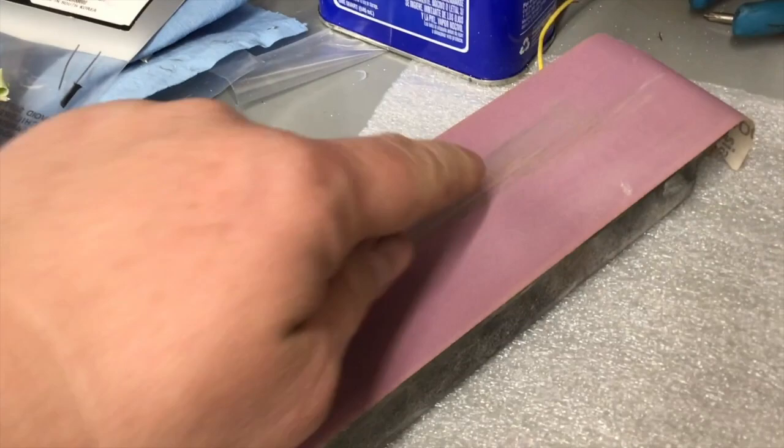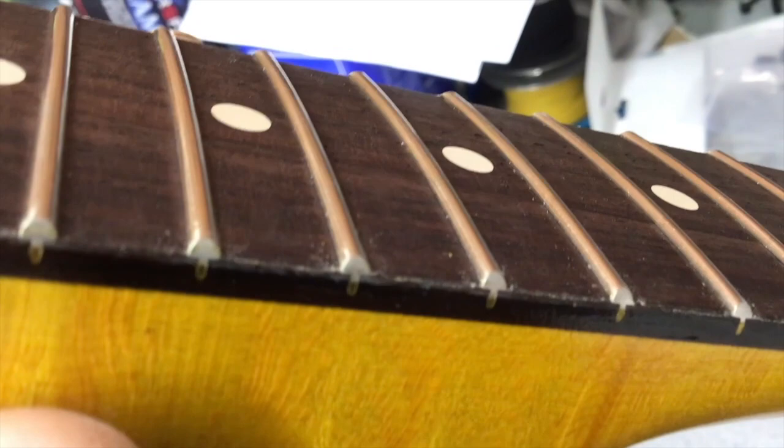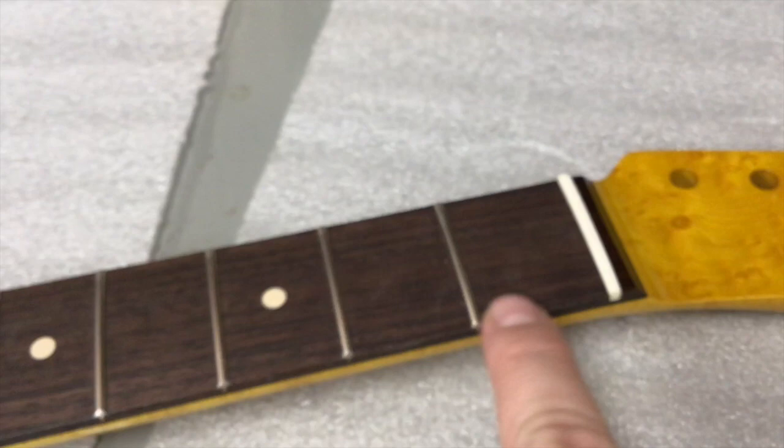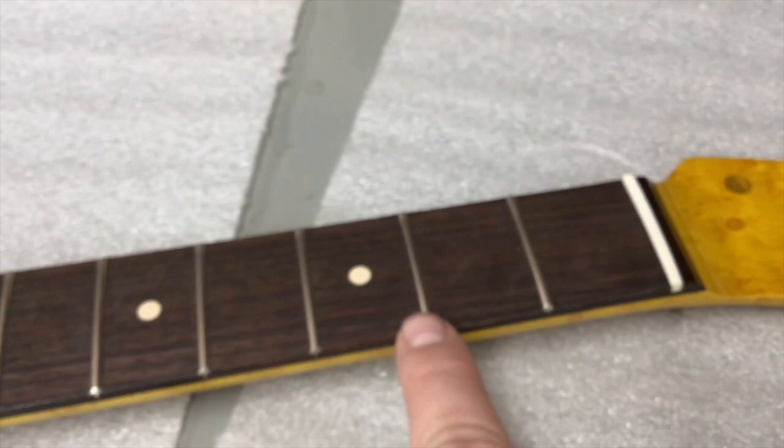You can see when you start to get rosewood on the paper, the dark is the fret material, and then the brown is the rosewood. But I just barely sand into the finish, only on the rosewood portion of the side there. And it just helps to polish the edges of the frets up. So the next step will be individually taking some fine paper and just dressing those edges of the frets and the fingerboard, just so they're more comfortable to play.